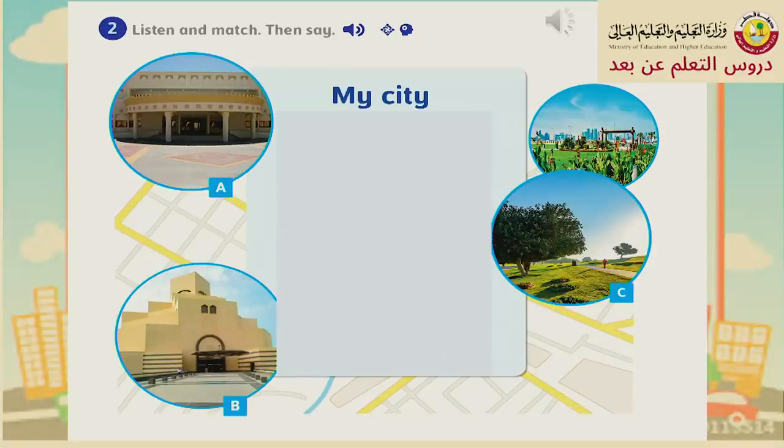2. Listen and match. Then say. My city. This is my city, this is my city. Come and see my beautiful city. There is a museum, and there's a big school.